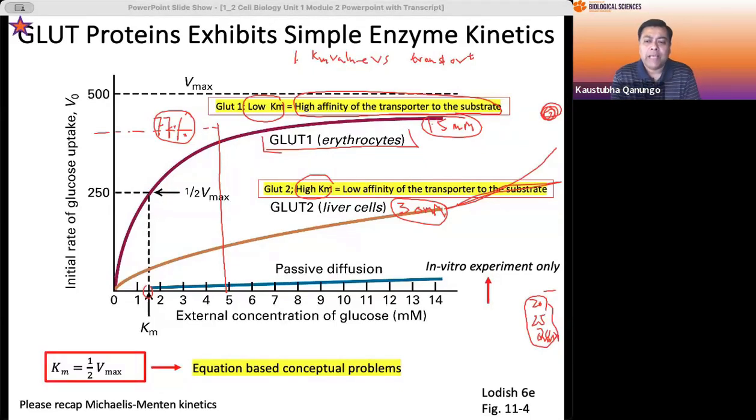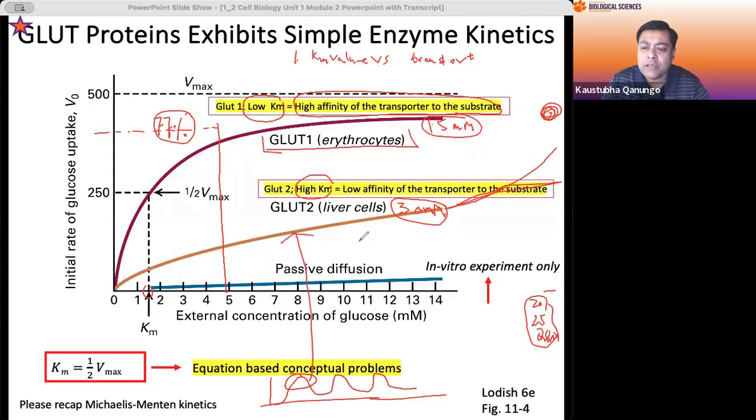Just think about what happens after a meal. If you look at the glucose level, nothing to do with the carb, we are talking about the glucose level. After the meal, your glucose level goes up, it comes down, and again goes up, comes down, goes up, like that. So this is the cyclic way that it happens. As the glucose level goes up after a meal right here, this transporter transports glucose at a high concentration. So that transports the glucose into the liver cell and stores it as glycogen. And that gradually will drop the glucose in here.